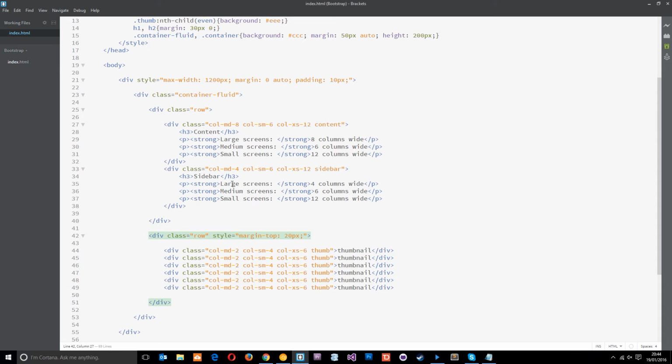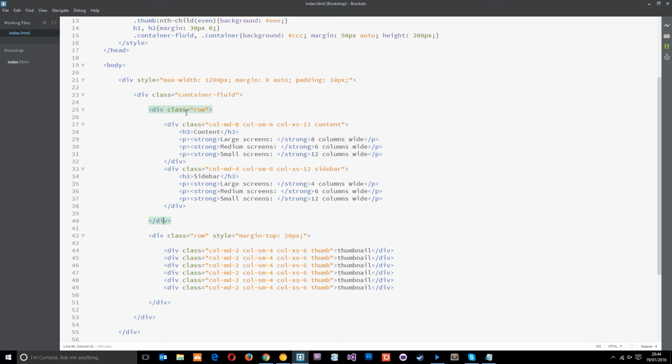Okay, so two rows. Now, in the first row, I've got two columns, and each one of those is a div. Now, we don't need to worry about all this junk at the minute. This is all the column classes. I'm going to talk about those later. All I want you to know is that these here are the different elements, and I'm assigning them column widths, basically. Okay, so the columns are within the rows, which is in the container. So secondly, I've got another row here, and in that there's six elements right there, and I've given each one of those elements some classes as well to give it widths in terms of columns, sorry. So key points, container surrounding the whole lot, then we have rows, okay? So there's two rows of elements.